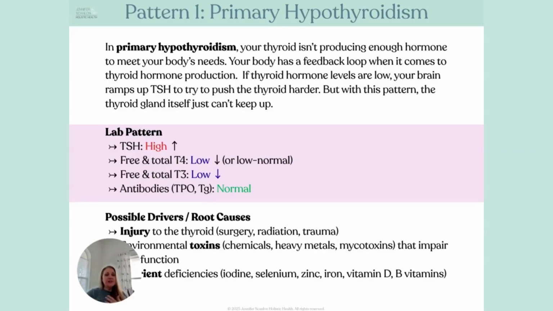A third thing that can happen is you may be deficient in some nutrients that your thyroid needs to make your thyroid hormones, like iodine, selenium, zinc, iron, even vitamin D and B vitamins. There are a lot of nutrients that go into the whole production and conversion of thyroid hormone. So for this particular cause, if you don't have those raw materials, no matter how much your brain is yelling at your thyroid to make thyroid hormone, if it doesn't have the materials to make it out of, it's not going to be able to do it, right?